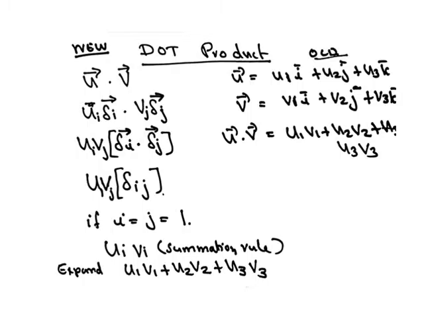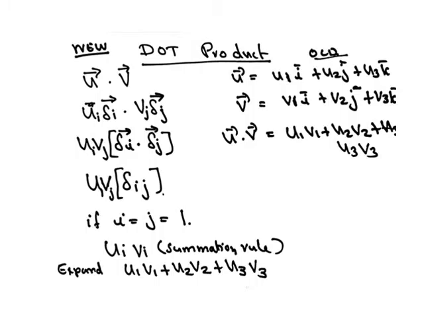Similarly, here you see vector u dot vector v means ui del i dot vj del j. Then you group it: you take ui vj into del i dot del j. What is del i dot del j? It is nothing but del ij. What is the property of del ij? Its value is a scalar. It's a value only. Del ij is not a vector because it is already a dot product. It is a scalar thing only. Two vectors by dot product will give a scalar. We'll come to that next slide; you will get more clarity in that.